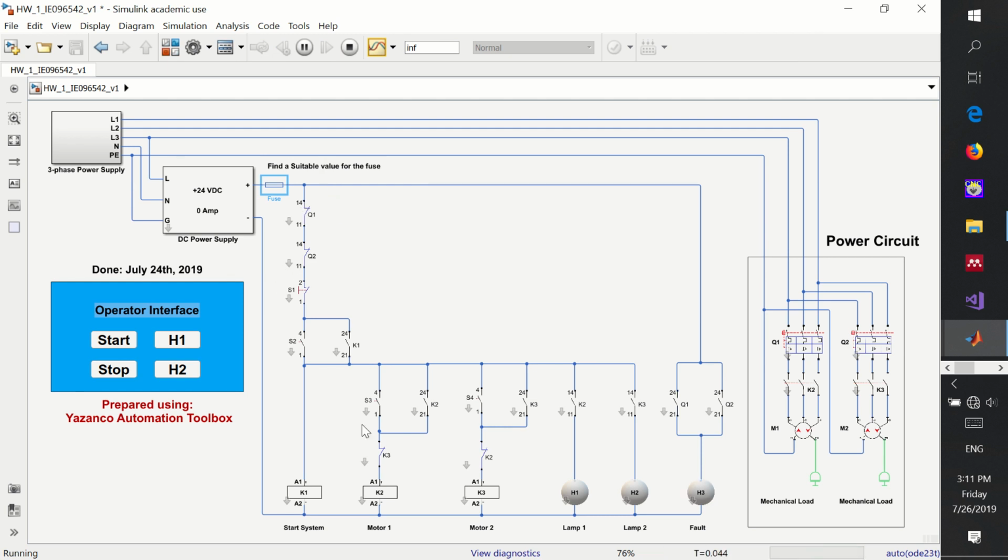Okay, now once it's running, everything is fine. We can safely start the control circuit, and now we need to start the operation. So we hit this one, and now the first lamp gets on, and you can see now it draws momentarily about 7 amperes before the fuse blows out.